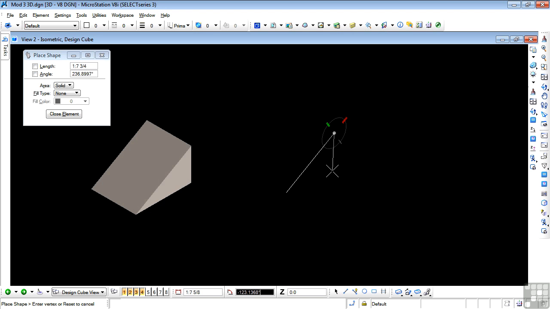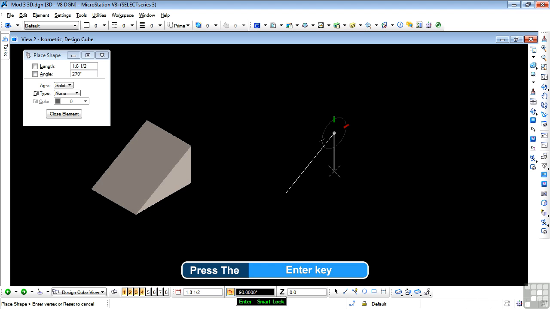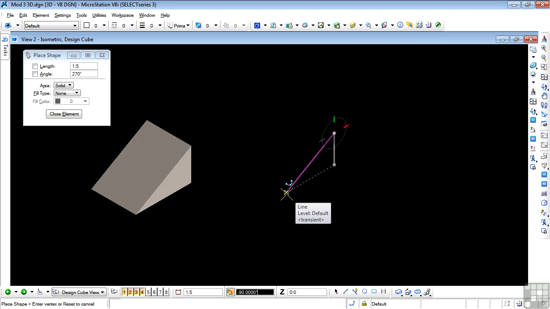Now I want to come vertically downwards, but the compass won't let me come down vertically on an axis because of its orientation. So I'm tempted to use the E shortcut key, but if I do, I still don't have a vertical line. So I have to use something else. And this time I must use the F shortcut key to rotate to the front. So I hit F at the keyboard, and my compass rotates to the front orientation, which now makes sense. And now I can press Enter for Smart Lock and find that snap point, click it, and snap back to the corner.